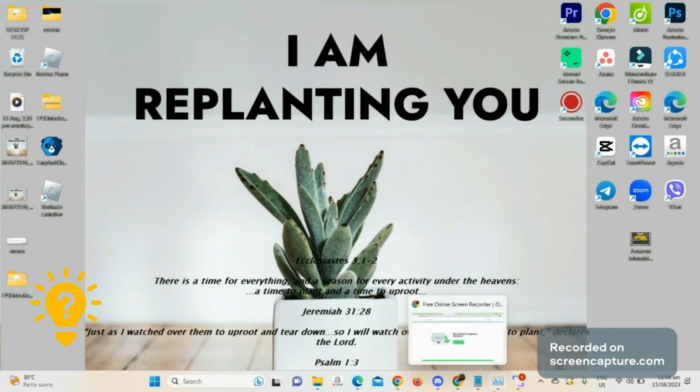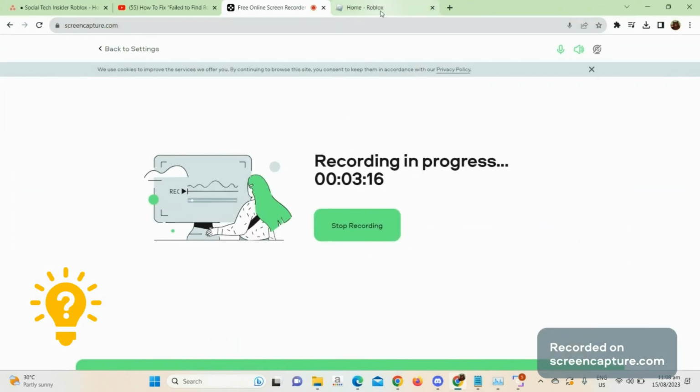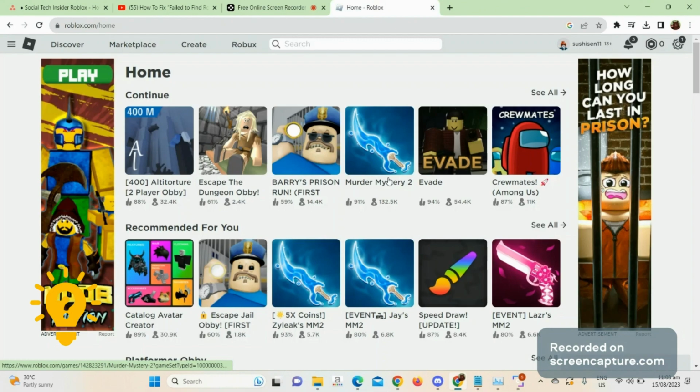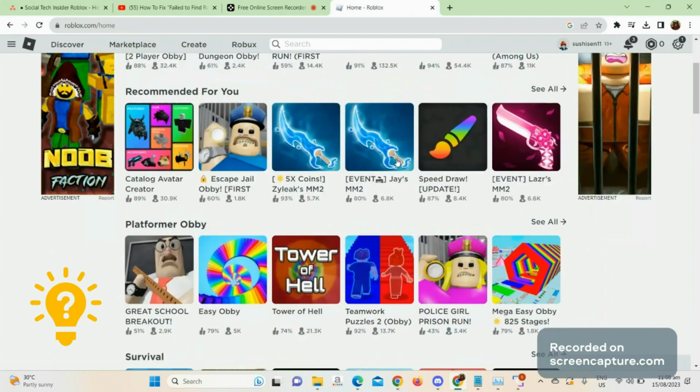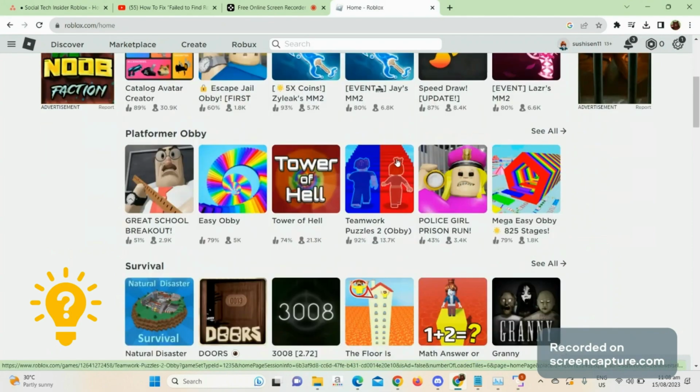Launch a Roblox experience. Head to roblox.com and proceed to play any Roblox experience. The website will try to launch Roblox and install all the missing files we just deleted. You should fix the failed to find Roblox process error you are getting.